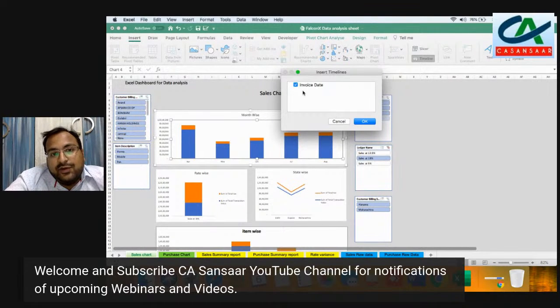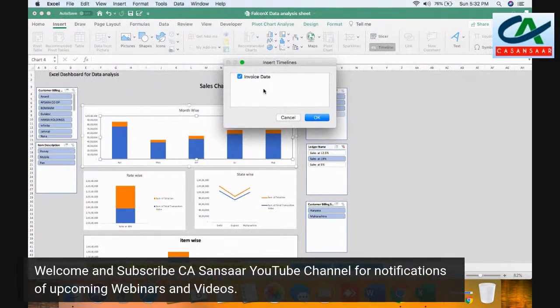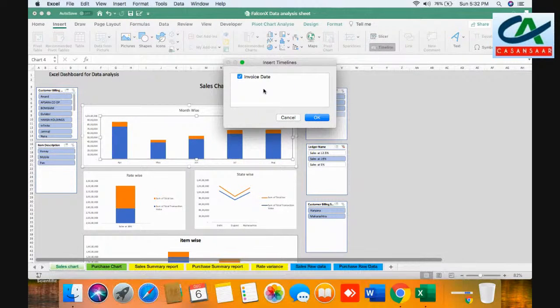Here also you have to ensure that dates are in the correct format. Then only this option would be activated. And this option is for 2016 and above versions only. So if you are working on an older version of Excel, you have to convert dates month wise manually.